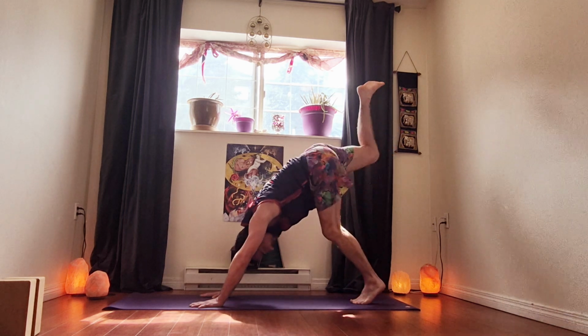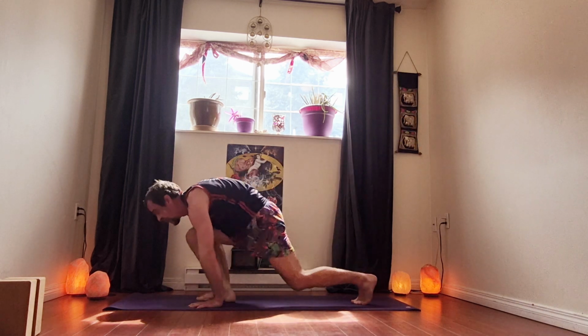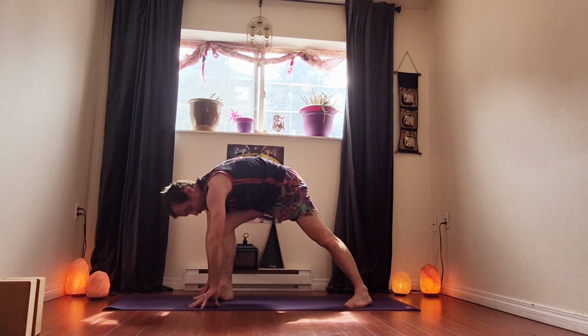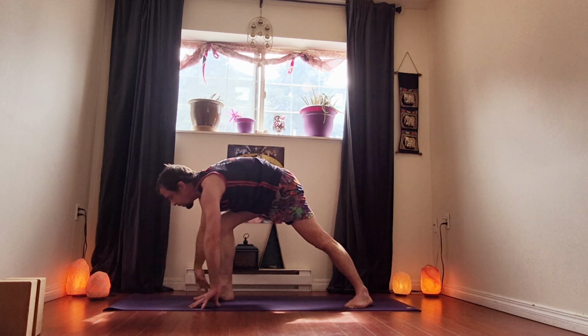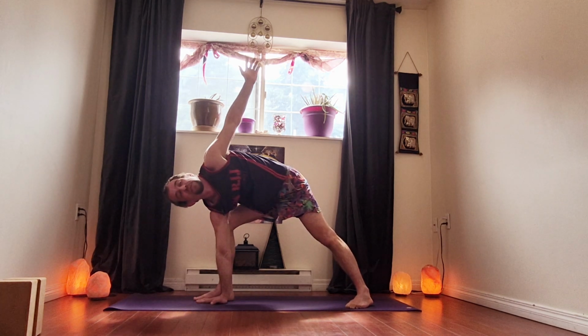Right foot lifts. Right foot steps between the hands. Back heel lowers on an angle, so you're in warrior stance. Nice. Right hand inside right foot, left hand towards the sky.